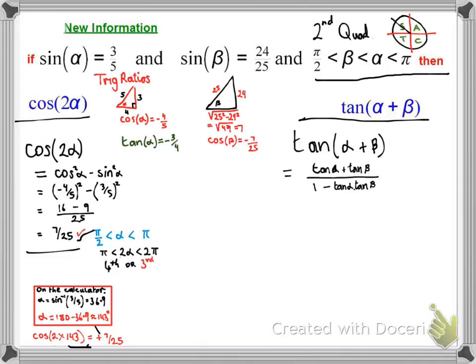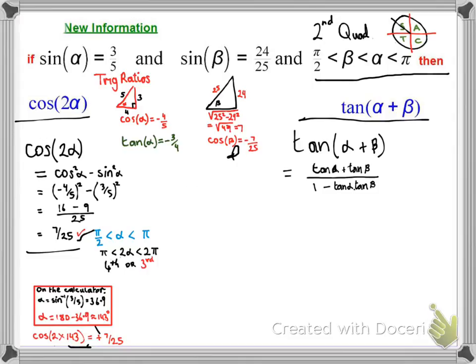And I can come back to my triangle ratios, my trig ratios, and let's work out what tan should be. So tan is the opposite divided by the adjacent side, 4 on 3. Alpha is an angle in the second quadrant, and in the second quadrant only sine is positive, so that means tan is negative, so make sure you put a negative sign there.